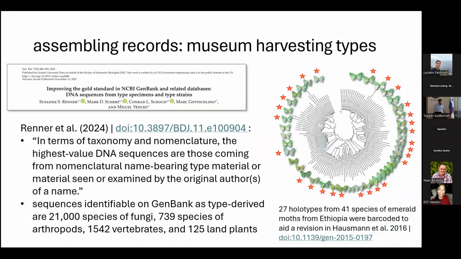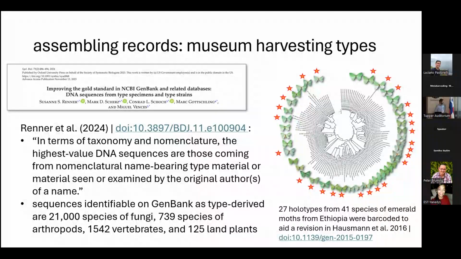And then one particular element, again, we talked about this morning, of museum harvesting is to harvest types. There's a lot of interest in this, and I think there's a consensus that it's important, but not a lot of it has been done.